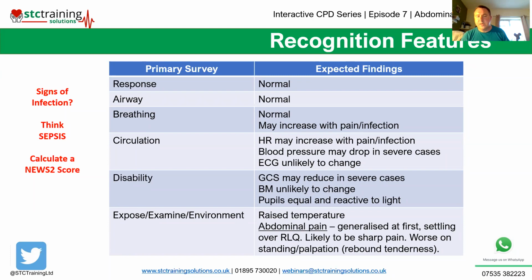That's known as rebound tenderness. There are some other tests you can do which involve bending the leg, which are worth having a look for: obturator and psoas signs. They are ones to have a little Google of, and that's just various leg movements that you get the patient to do, and if that increases the pain in the right lower quadrant, then we can very happily say that this could be appendicitis. Always ask though, as part of your past medical history and past surgical history, have you had your appendix removed?